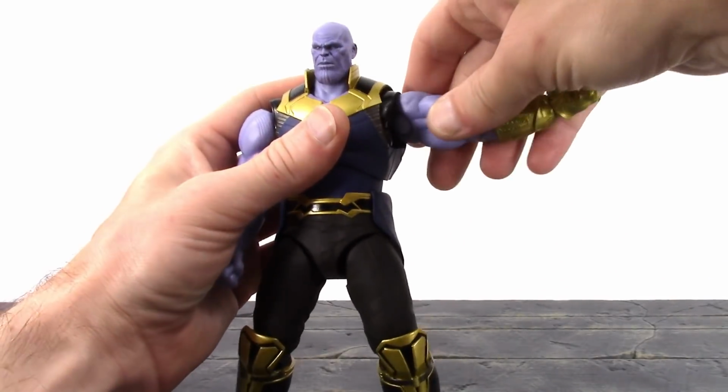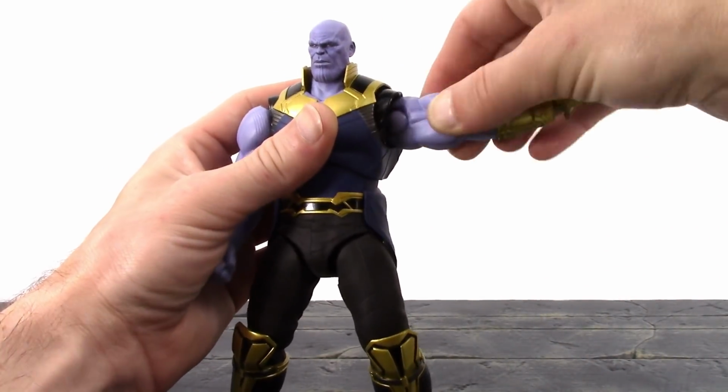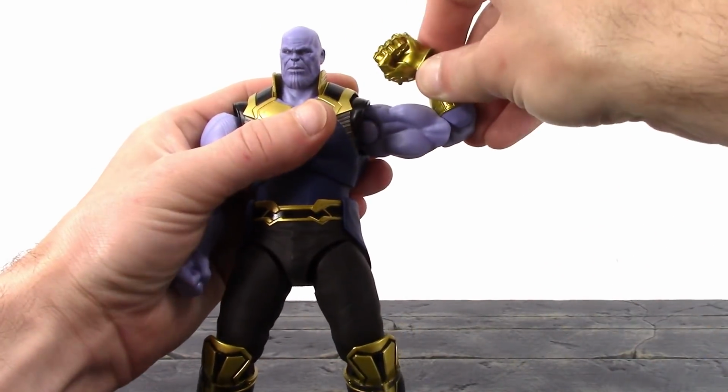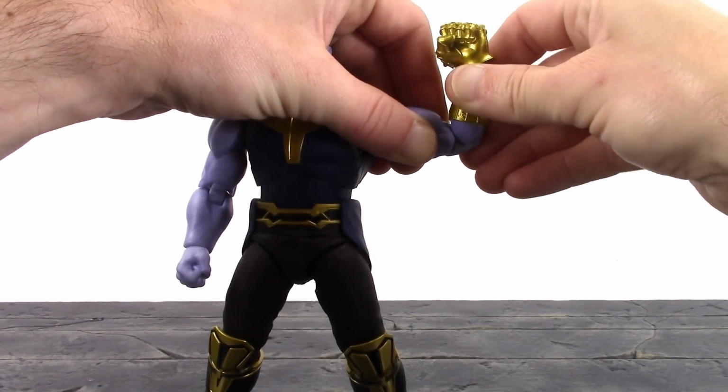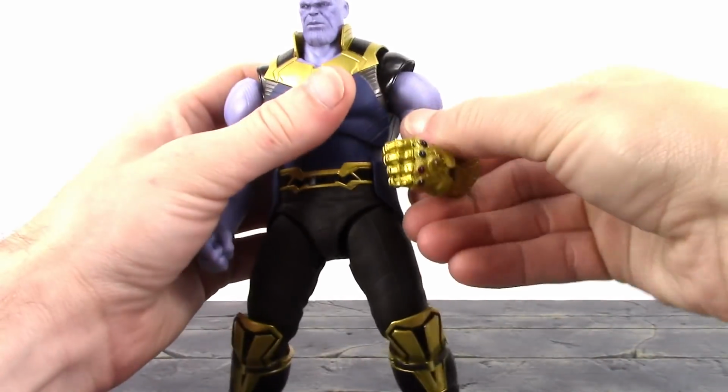We don't have true bicep swivel. It is built into the shoulder right there, so it does swivel up there. Then we do have double jointed elbows that bend in a little more than 90 degrees, and the joint really doesn't swivel where it connects into the bicep, so that does kind of suck.